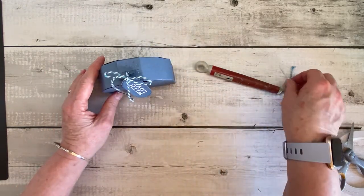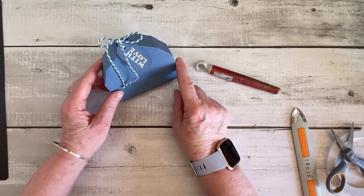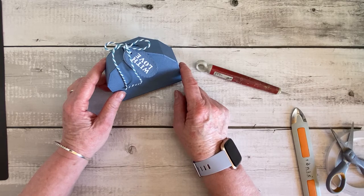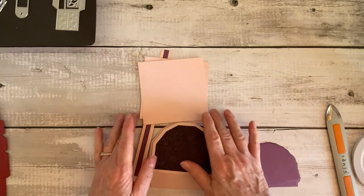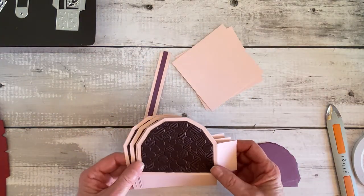So what I'll do, I'll clear everything away and then we'll put together something, again using this die set, but it's a little bit different. I'll see you in a tick. Right, so let's put this something different together. So what I've done, again, I've gone ahead and I've cut all the pieces that I need.